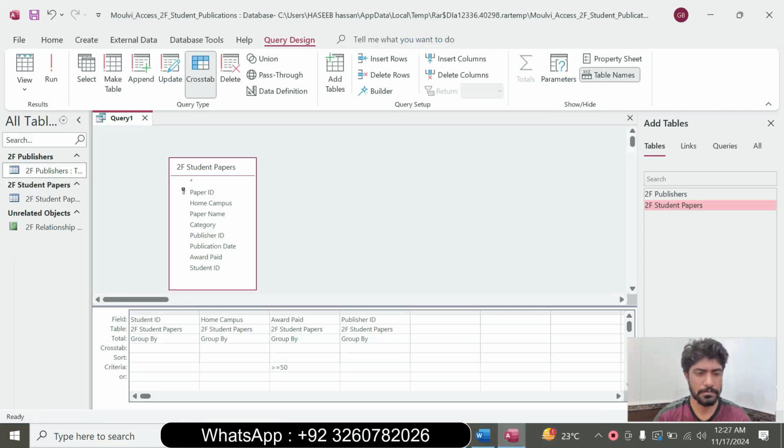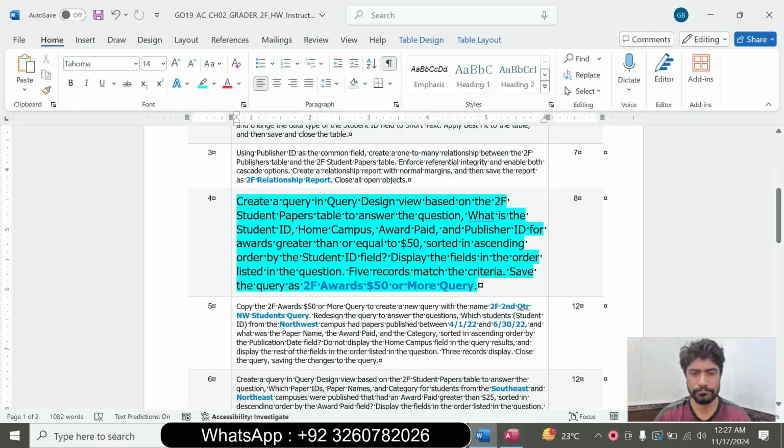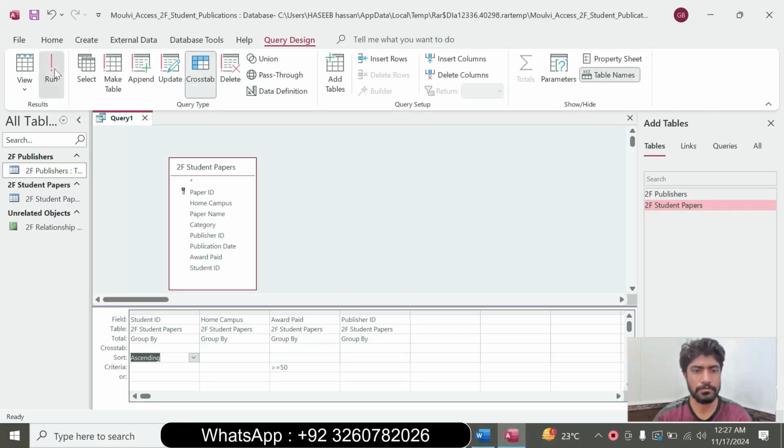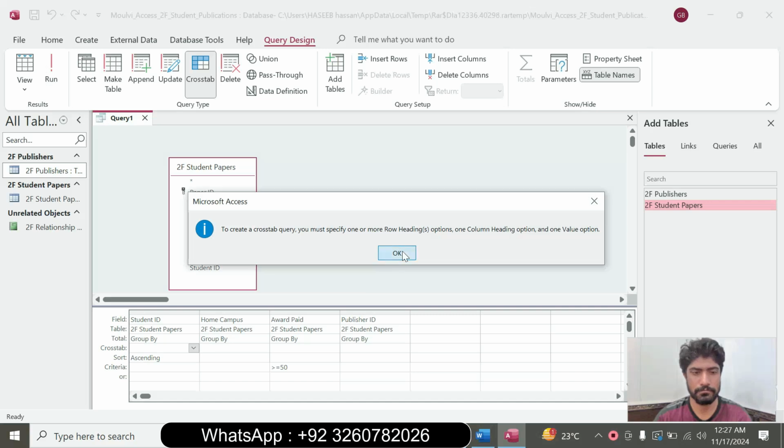So sort the student ID in ascending order, and display the fields in the order listed in the question, match the criteria, and go to run.